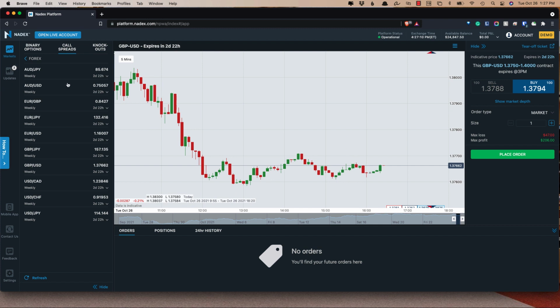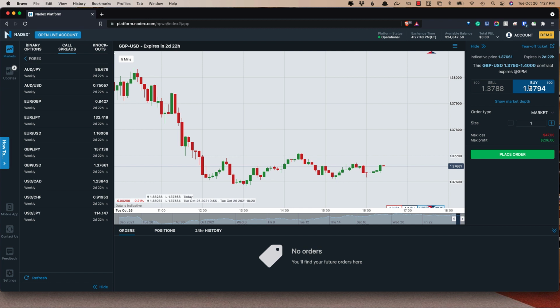Right now, the Forex markets have some available call spread trades you can make. Like the binary options, you have options available to buy or sell, and you can see your maximum loss and maximum profit below. Now, again, these are advanced, highly technical trading tools. They're a lot different from buying a stock for a long-term passive portfolio. So it's best to only engage in binary options, call spreads, and knockouts if you truly understand what you're doing and the mechanics of the markets.